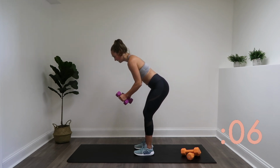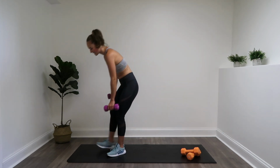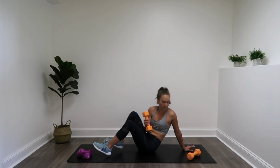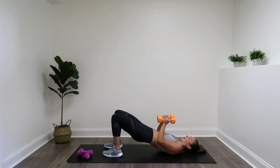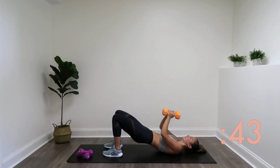Last 5 seconds here. 3, 2, and 1. Back to the mat. One more squeeze press. Get ready, find that glute bridge. And let's go. Press those weights up, squeeze them together.